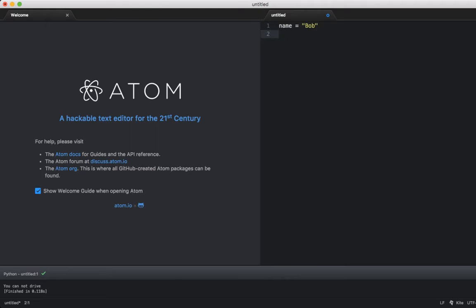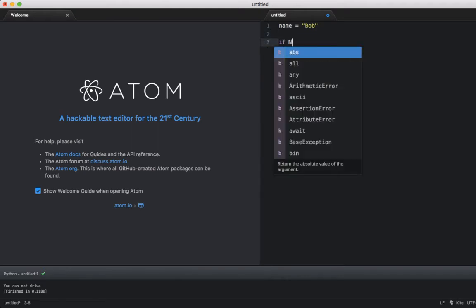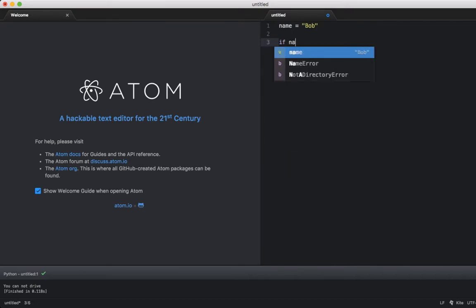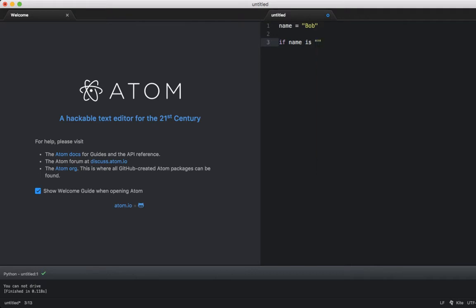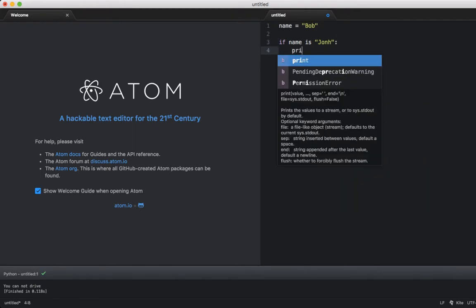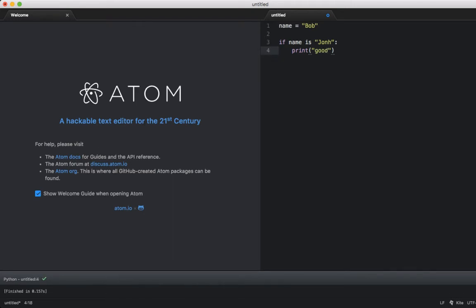Now, suppose we say if name is, and then quotes, John, then colon, print good. And when we run this, we're just going to get nothing.